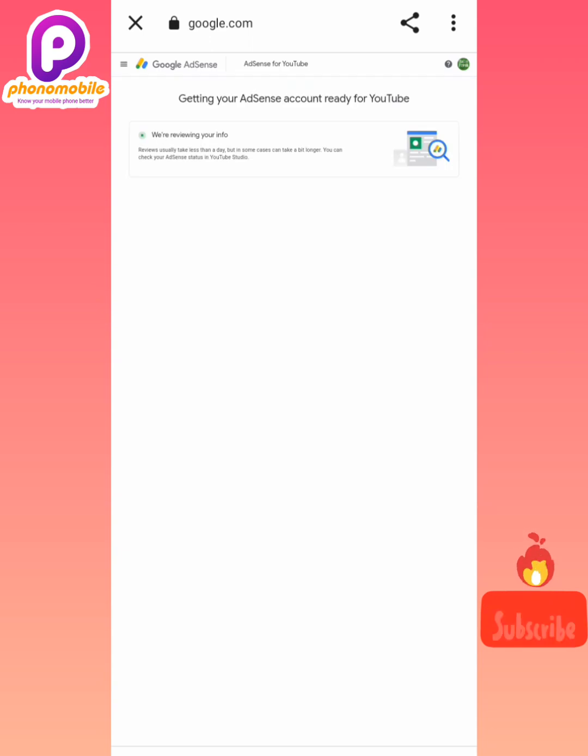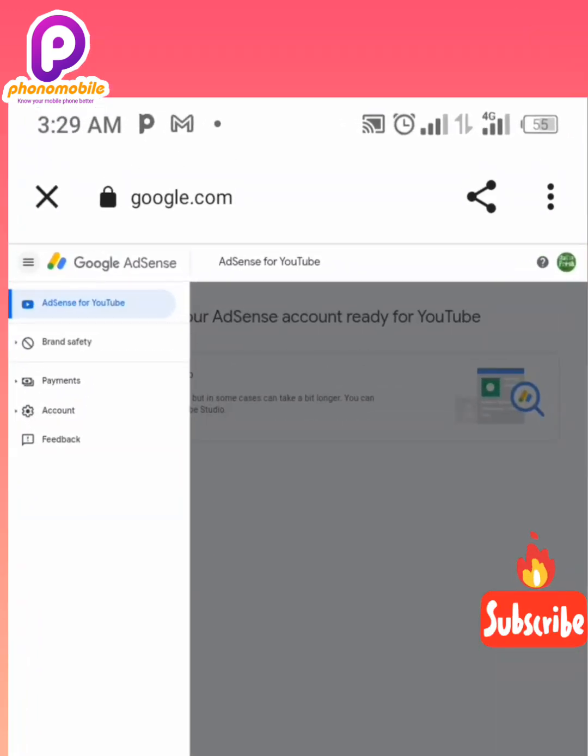So guys, now after this now, the next step that you have to take now is to tap on the 3 horizontal bar at the top left corner. You can see there the arrow is pointing at it. So let me tap on it right away. So guys, the next step to take now is to tap on the second to the last option. You can see the arrow pointing at it is account. So let me tap on it right away.